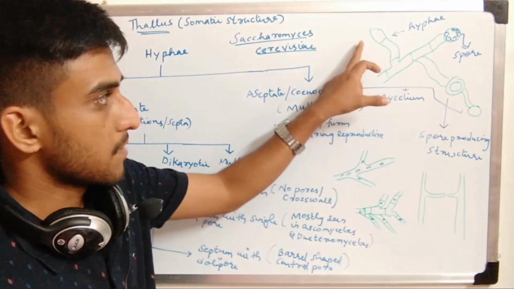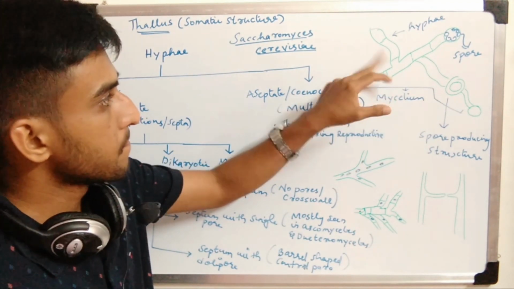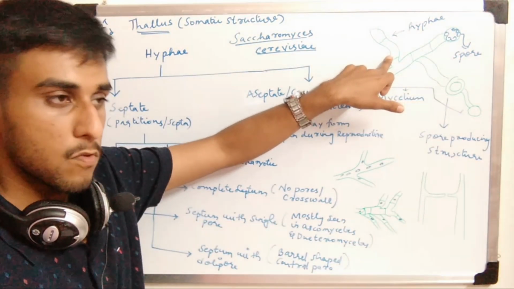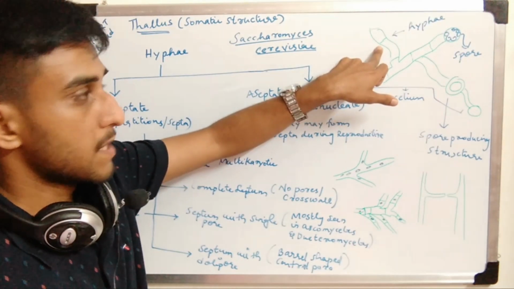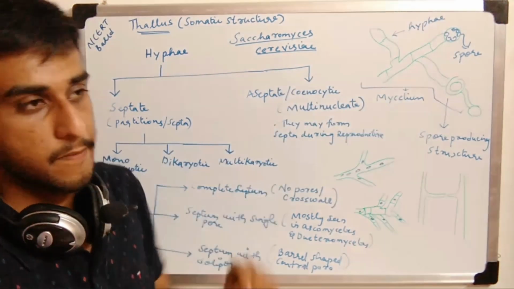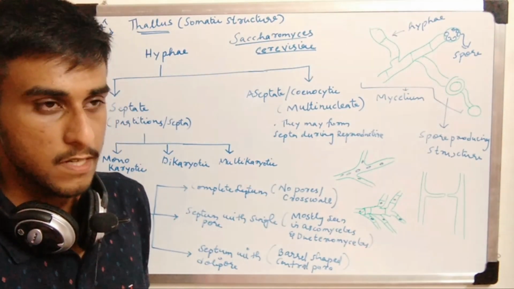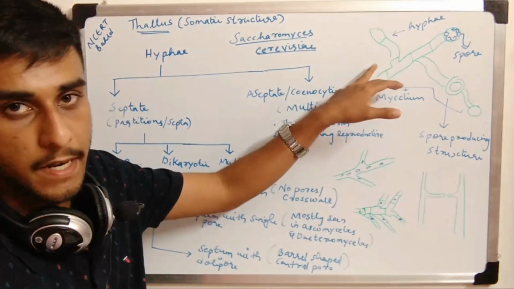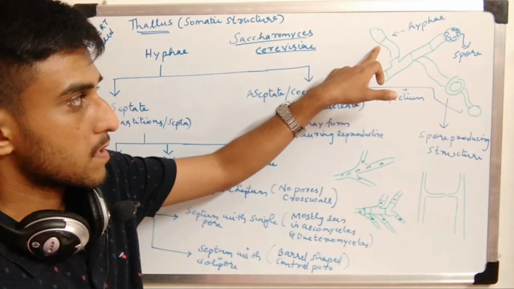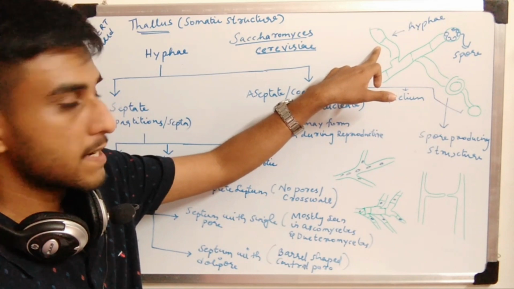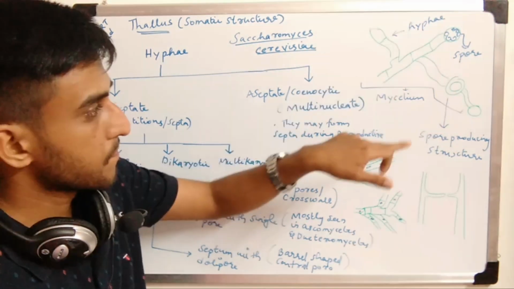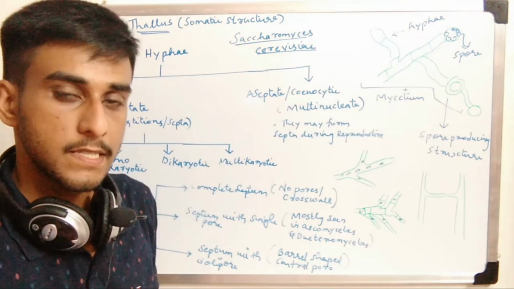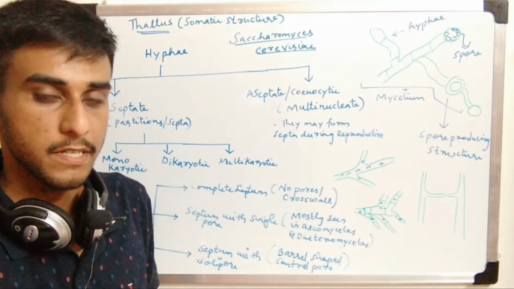I earlier mentioned what is hyphae. Hyphae are the unit structure of mycelium. Hyphae can be classified according to their cellular type. Hyphae can also be classified according to the presence and absence of septa. What are septa? Septa are cross walls or partition walls which are found in the hypha. If you look into this diagram very carefully, you can see certain cross walls here. The cross walls divide the cell into two, right? Here is a cross wall, here is a cross wall. So this mycelium is a septate mycelium.